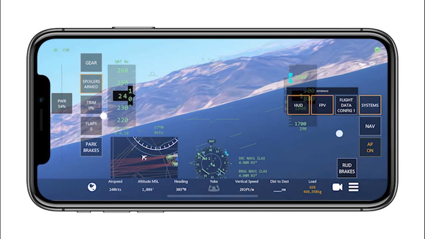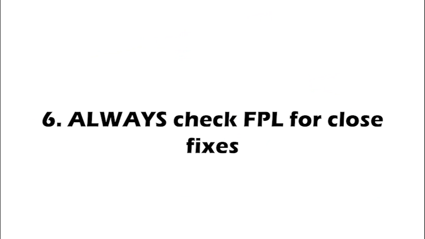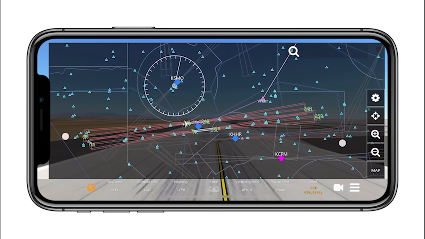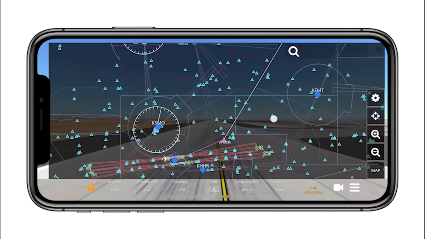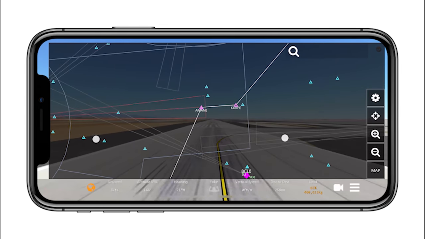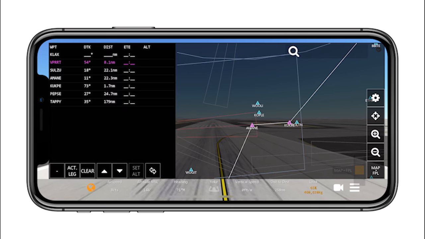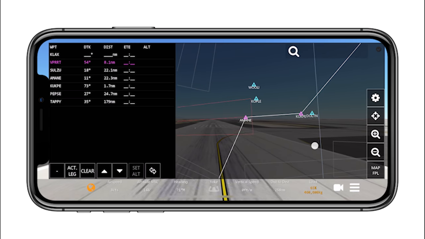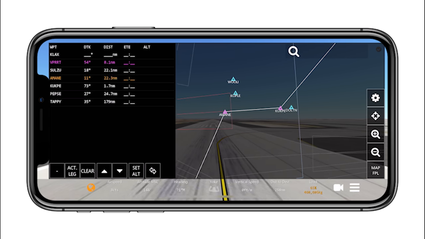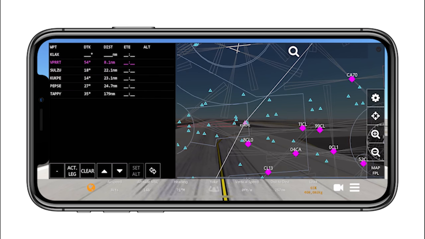This is very helpful for those who are struggling to see the runway or maybe a smaller device from quite a distance away. Always check your flight plan for close fixes. Close waypoints or fixes, whatever you'd like to call them, can cause quite an issue. Some of you may have experienced this, but the aircraft can sometimes overshoot a waypoint, which results in the aircraft doing a complete 360 without you realizing, burning fuel which you don't want to burn, especially if you put in a very, very certain amount, which could lead to you running out of fuel when you get closer to your destination. So, before setting off on your flying adventure, always check your flight plan for close fixes, and if there are any, just be sure to delete one of the two.